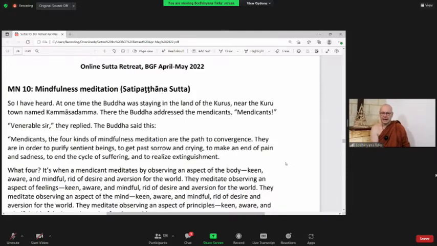Yeah, so this is the aspect of feelings. This is basically whether the experience is happy, unhappy, or neutral. You will notice here it is an aspect of feeling. It is not all feelings. There tends to be only one feeling at a time, and then you focus on that particular feeling.